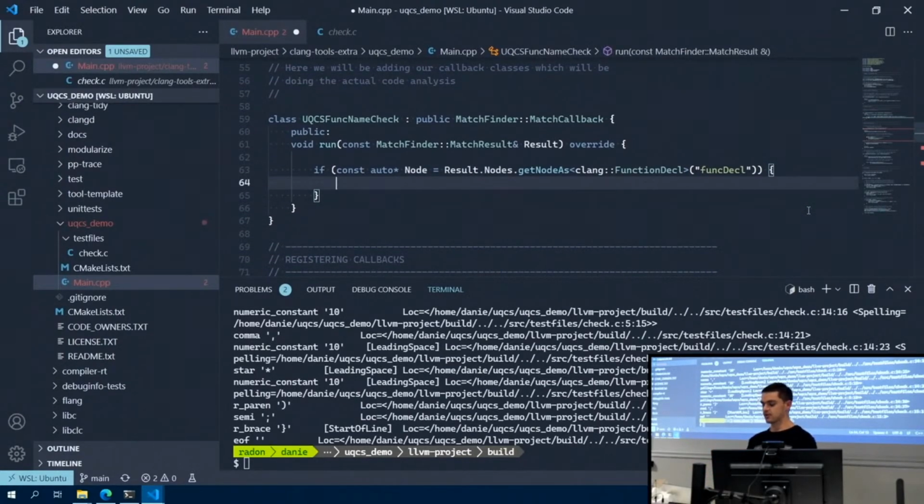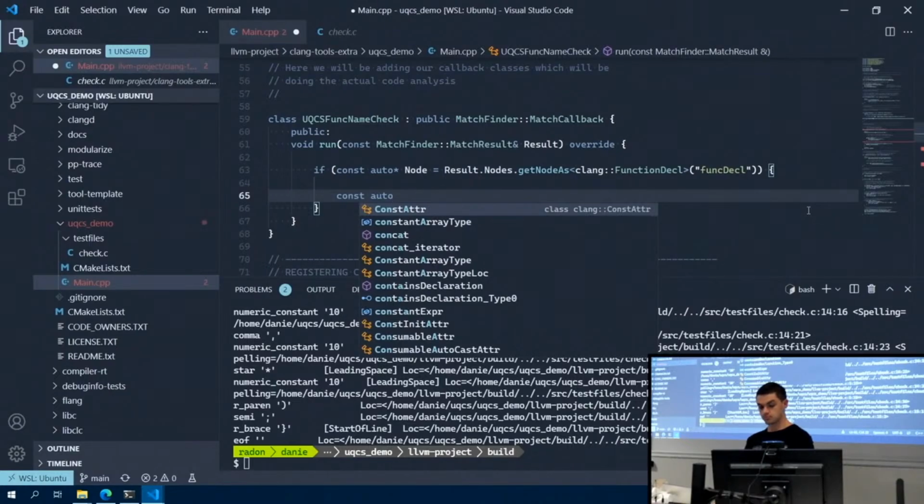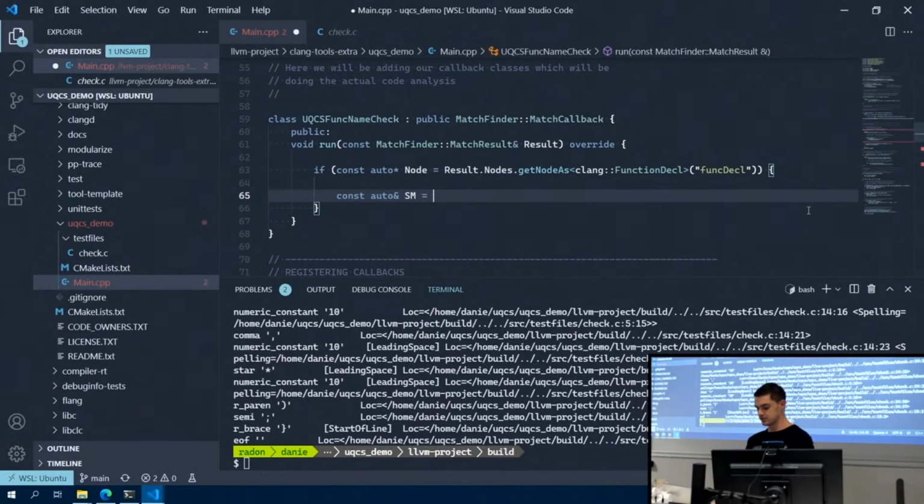If we do have a node, we're going to extract the location of it in the source file. In the LLVM libraries, the source manager is what you use to get information about certain locations in the source code. You have something called the source location, which says I am a position in the code, and to resolve that location, you need to use the source manager, which knows about the locations.